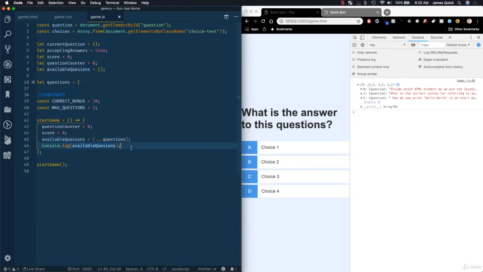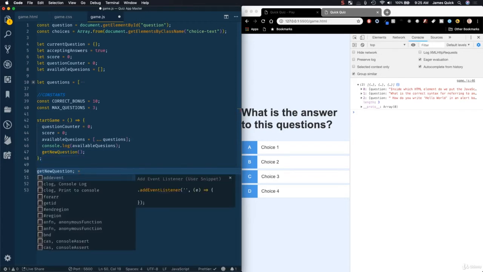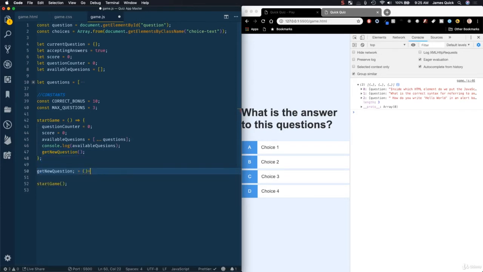All right, so the last thing we're going to do in start game is call get new question, and that's a function that we need to create here. So let's copy this. That's going to be our next function. And I didn't mention this, but I'm using arrow syntax, fat arrow syntax, for ES6 functions. And this just gives you a more concise way to write functions. So this is the function name. These are the parameters. If you don't have any parameters, you need to have the open and close parens. If you just have one param, you can just type it in without the parens. But we don't have any, so we need to have the open and close there.